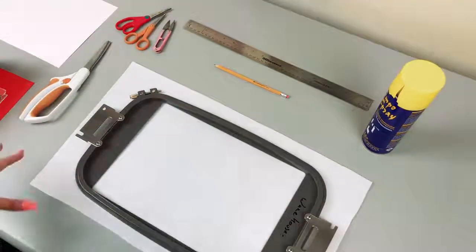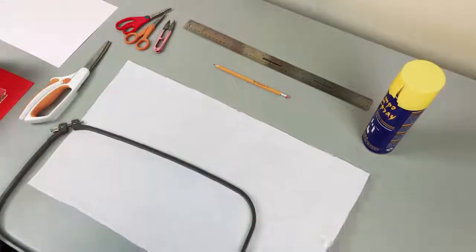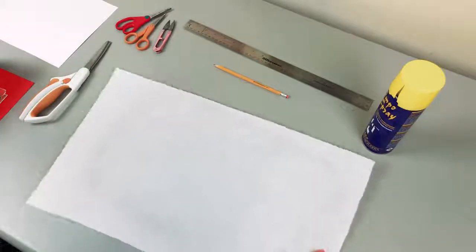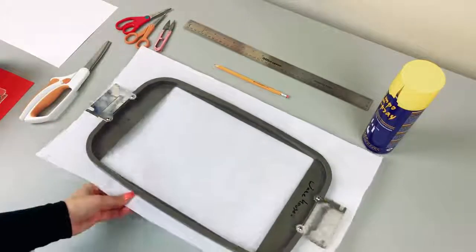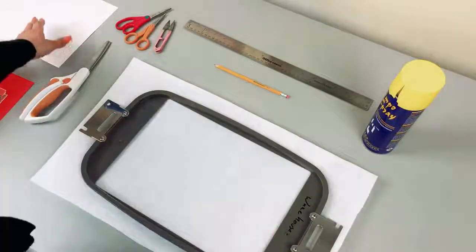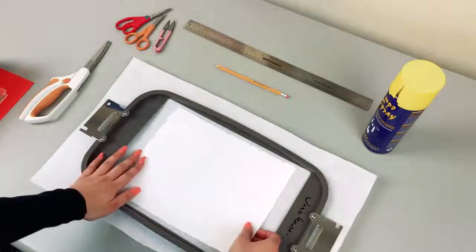All right, so I'm just going to go right into the hooping process, and it's going to be quite easy because we just have one sheet of medium weight cutaway stabilizer to hoop. And I'm using a larger hoop so that my paper can sit flat on it. As you can see, this can sit flat on it.